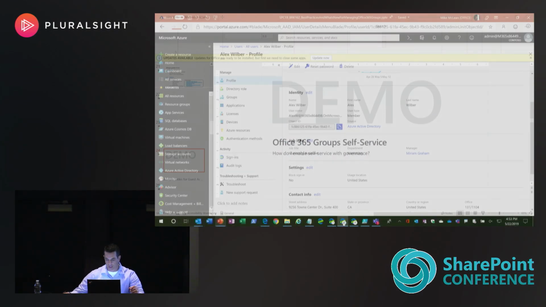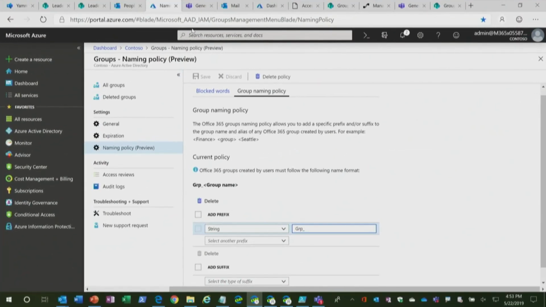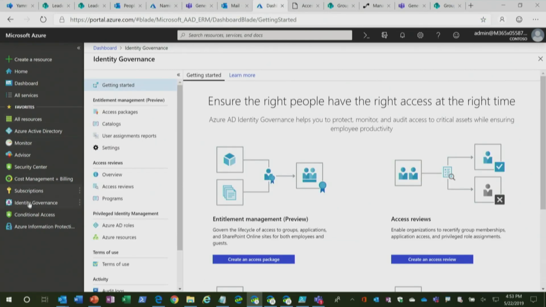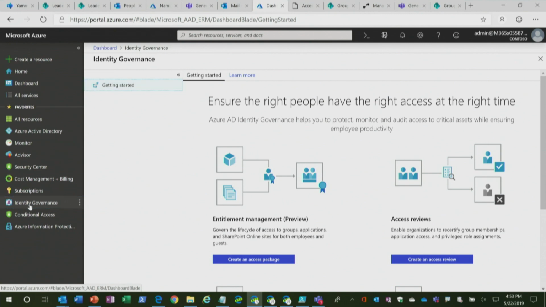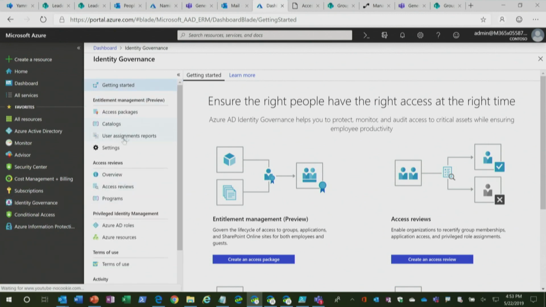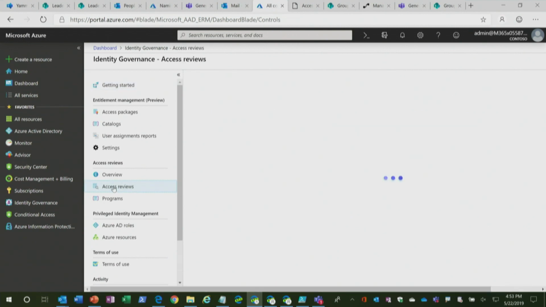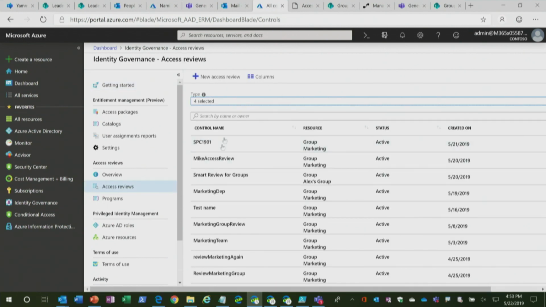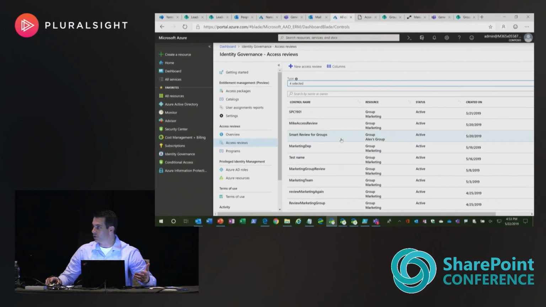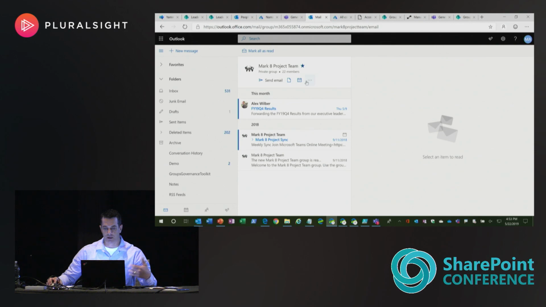All right, so here in, again, Azure Active Directory, on the right-hand side, there's a link called Identity Governance. And inside here, there's a few different features, right? So right in the middle, I have access reviews. So this is where I create my access review. This is kind of what I was talking about. But before I create this access review, I think what I'm going to do is show you how we actually add a guest user. That kind of makes sense.